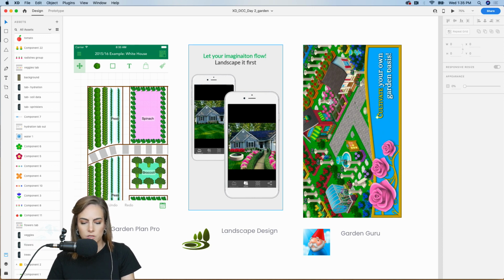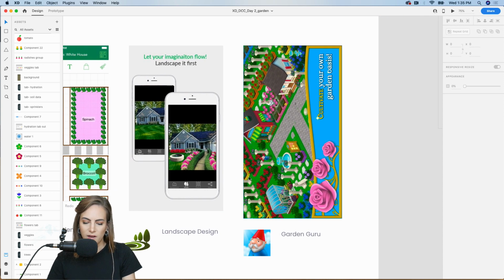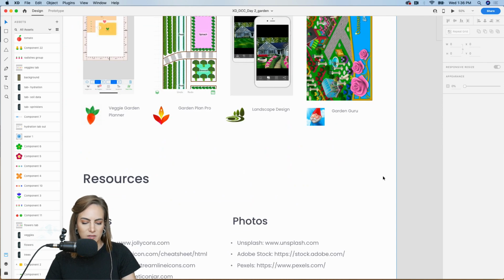So this one was a little bit more like AR. I'm not going to do anything like that today. And then this last one was just kind of for fun. It's sideways, but think of the Sims style like you used to play, or maybe you still play it, where you can just drop anything anywhere. So this is kind of the style we're going to go for today.